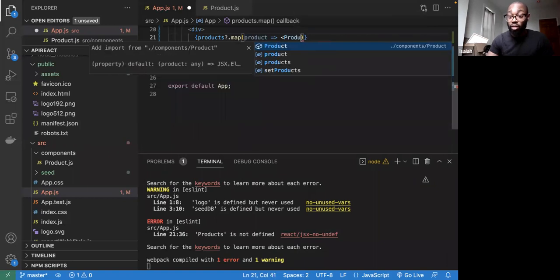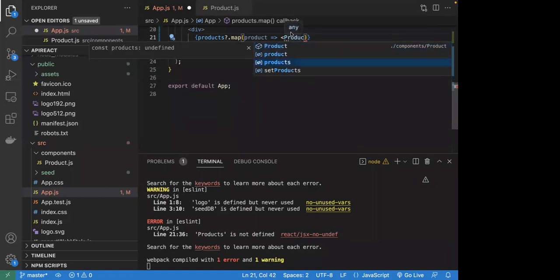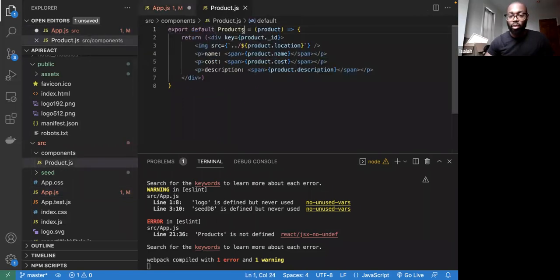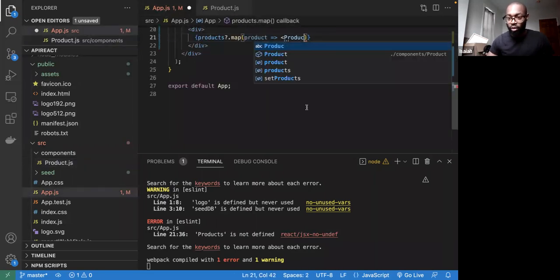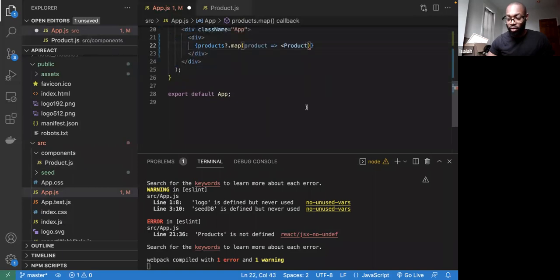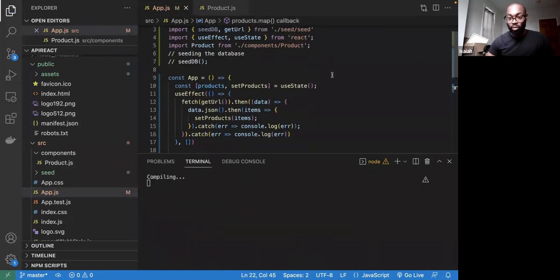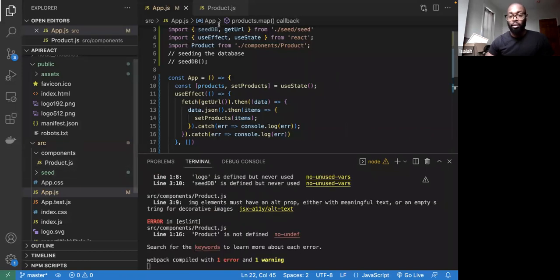Oh, it was products, with the S, capital P too. Let me change this to just regular singular, because the file name is Product also, and this is just one product. That's why I try to keep it singular. But if I do C here, okay, there we go. So that was the problem, the file name and the other thing.